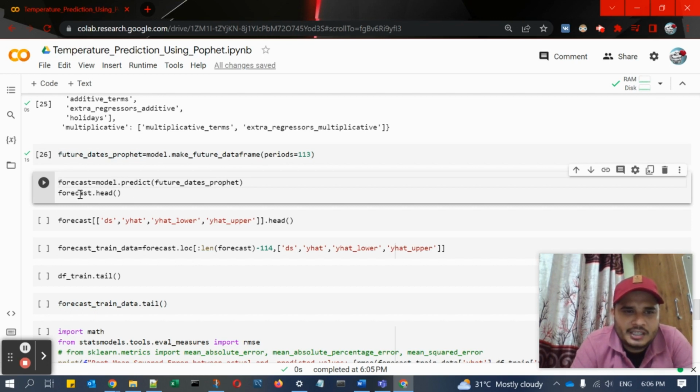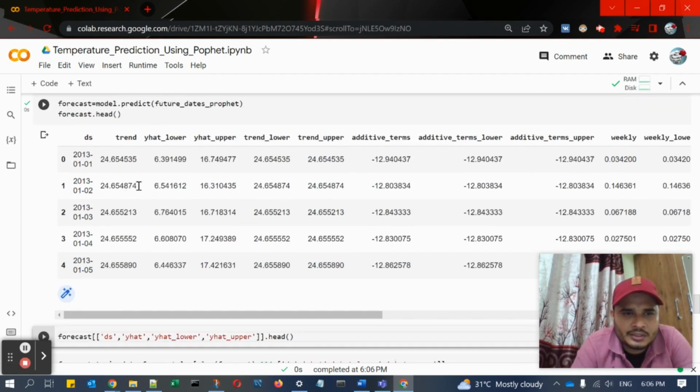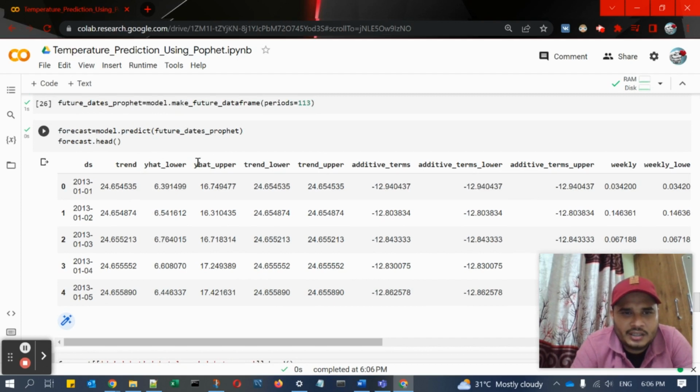Then we will check the head part of our forecast data. See, the forecast has happened, and it has started with 2013.